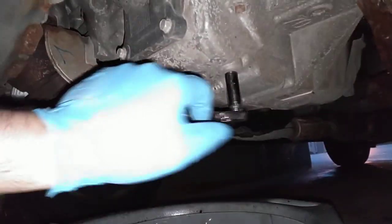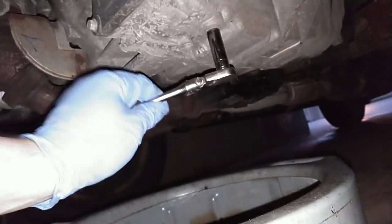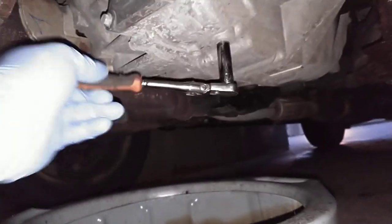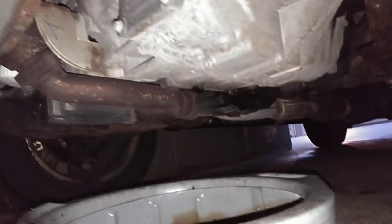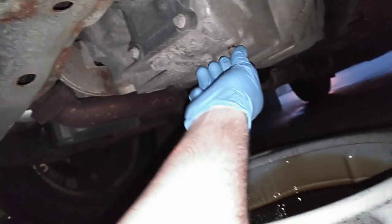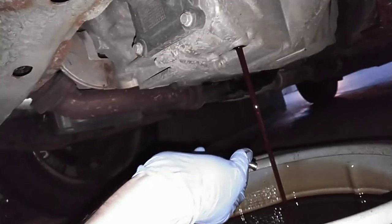My vehicle is warm — we just drove it around for a few hours. I would recommend doing that just to get all the fluid out so you know it's good. Some of you might disagree because the threads and aluminum are hot — it's up to you. Get some paper towel because it's going to make a little mess. Get your pan underneath it real nice. It's going to be nice and hot coming out too if you have your car warmed up, so keep that in mind.